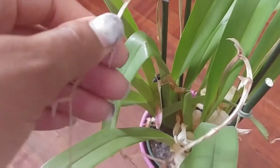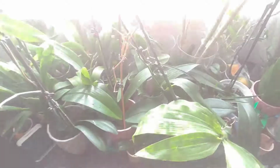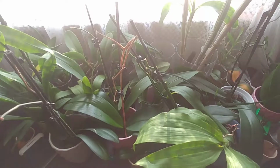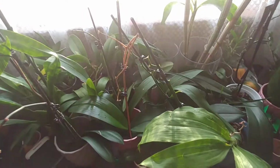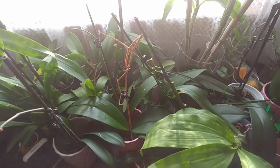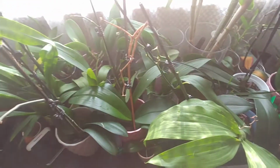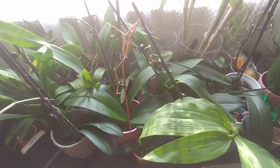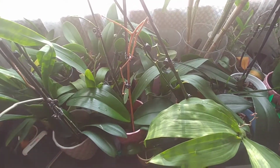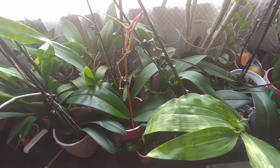I think that's it. That is my quick update of all my current orchids. I don't think I'm going to be buying any more. I've actually gotten off of the orchid buying kick. So I'm actually very content with what I have. And let's not forget the fact that I can't fit anything else on my orchid table anyway.